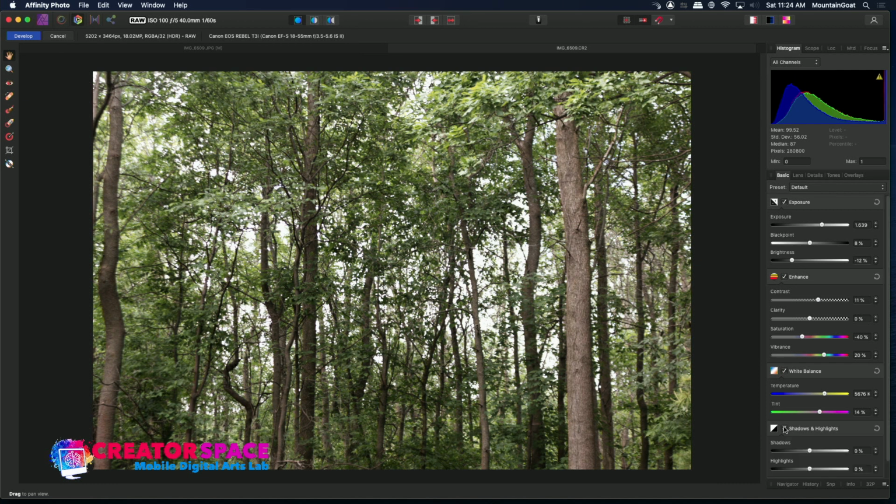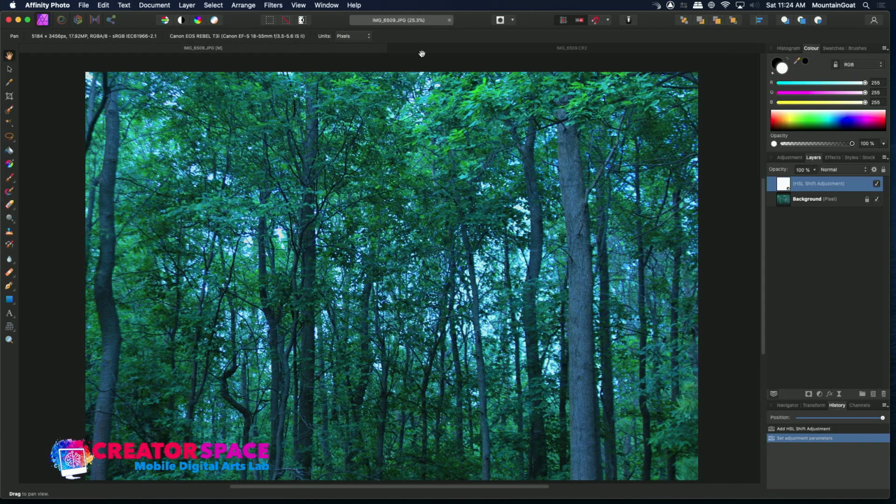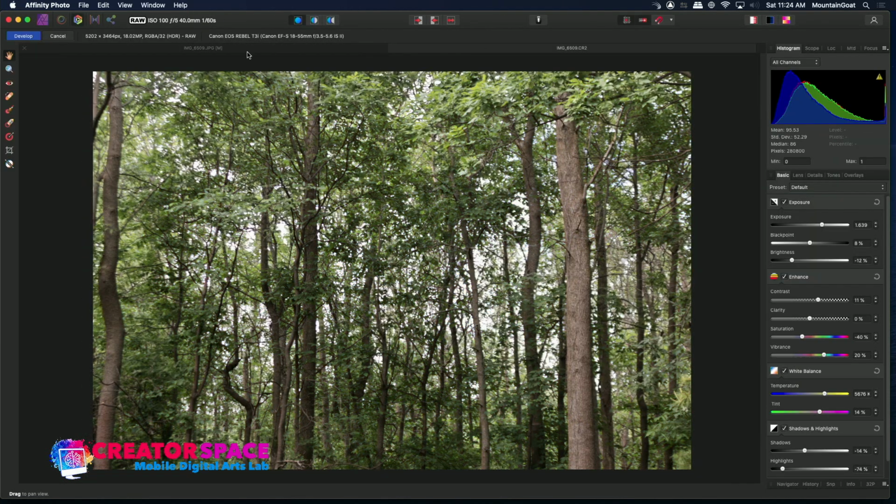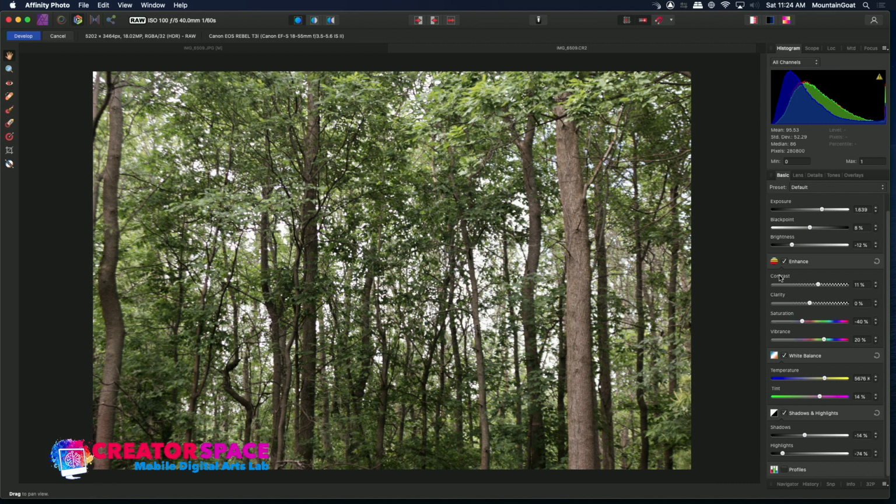And then we can play with shadows and highlights. So we can make our shadows darker. We can make our highlights less bright. See, we can bring all those highlights down. What a big difference again. So all those blown out highlights, in the raw mode I can get rid of them. Right, so it's looking quite nice. So this is all working on it beforehand.